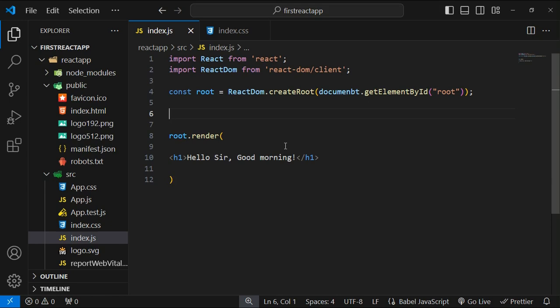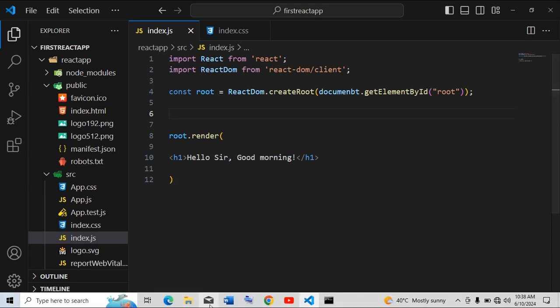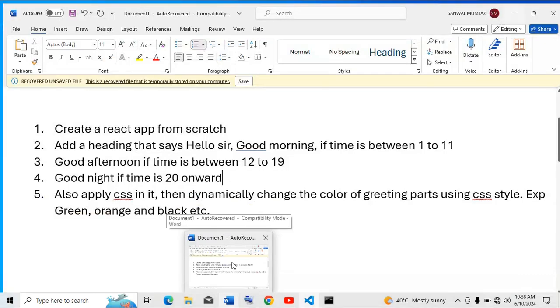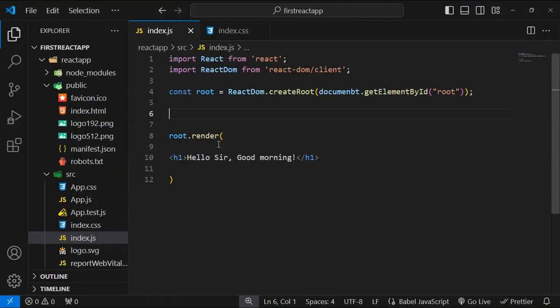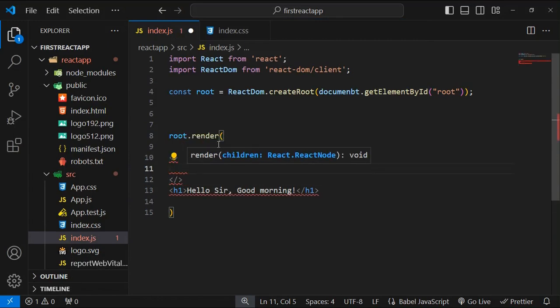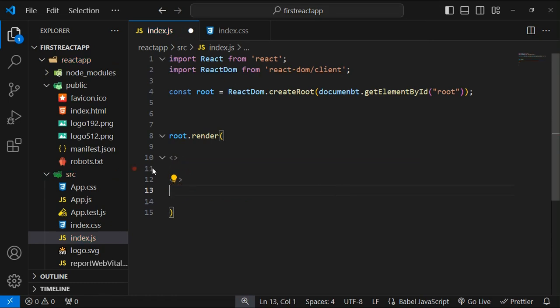You should think about how it can be possible that we change values dynamically, from good morning to good afternoon, and at the third point we have to say good night. I'm going to make a fragment here because there should be a possibility that I need more than one element in future. So this is looking more formal now.